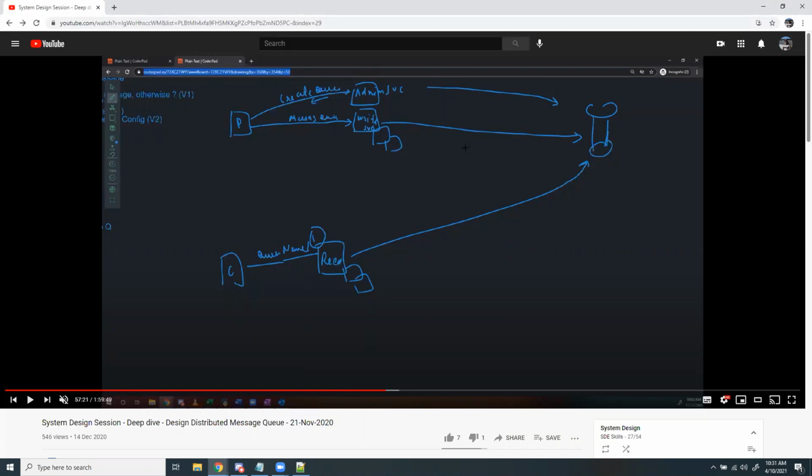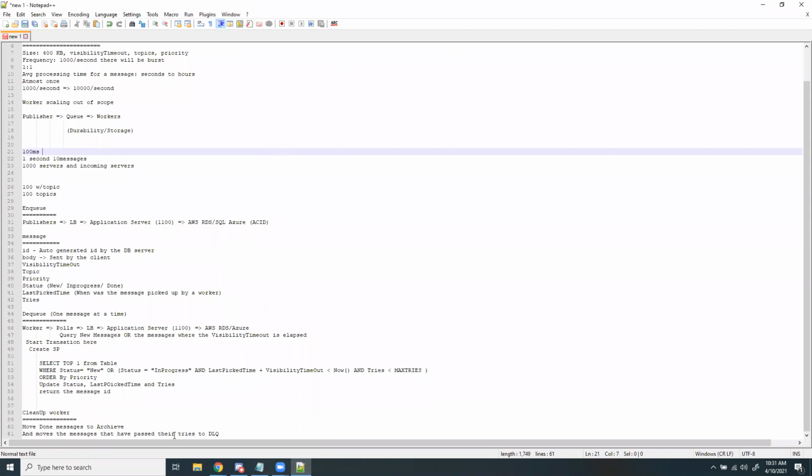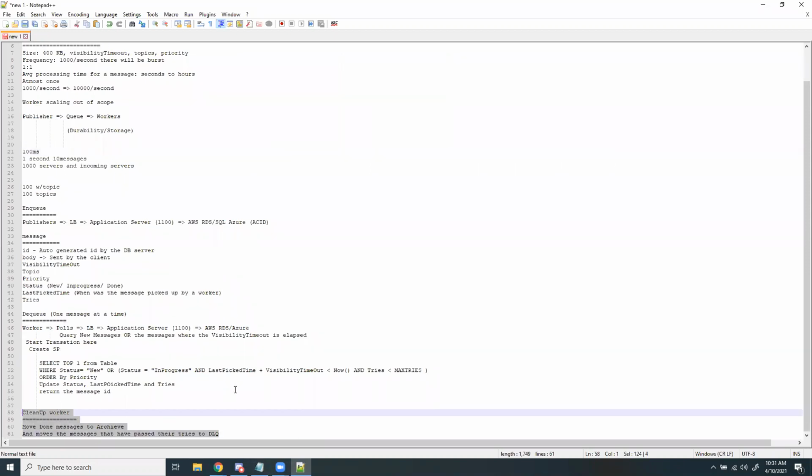One more thing, talking about the scheduler. So we made it out of scope, right? Where exactly will it come? Is it within the DB, or some daemon process? Which scheduler? He was mentioning a job scheduler in the solution in the previous discussion. You made that out of scope. No, that was the scaling part of the worker. No, there is another one. I think it's a cleaning job. Yeah, that's going to be a scheduled batch job.